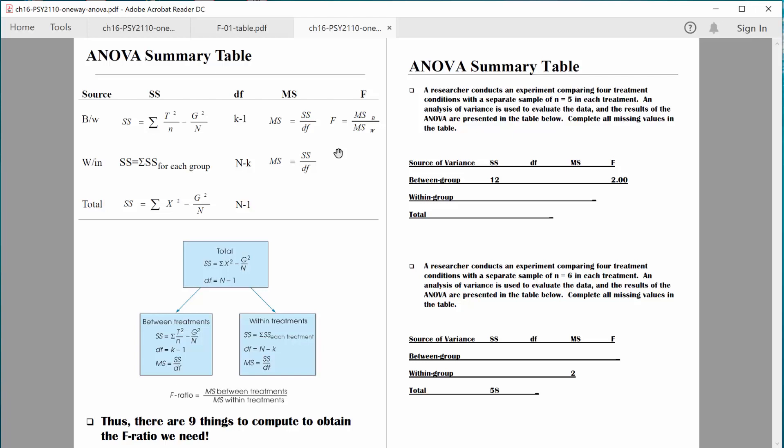So if we really understand that table, we should be able to solve a puzzle that looks like this that's partially completed, and then we get a little bit of extra information. Based on that extra information, we should be able to fill in every piece of that puzzle.